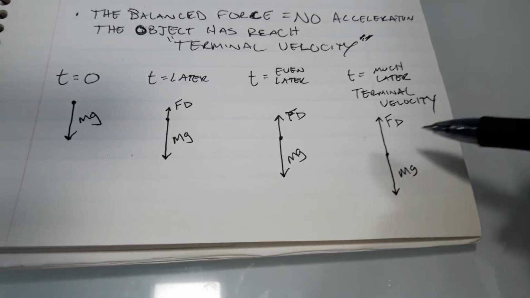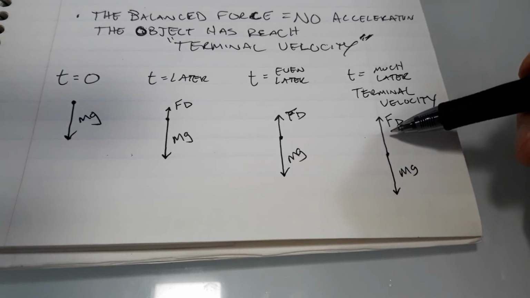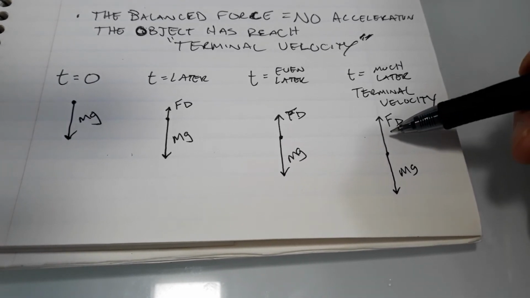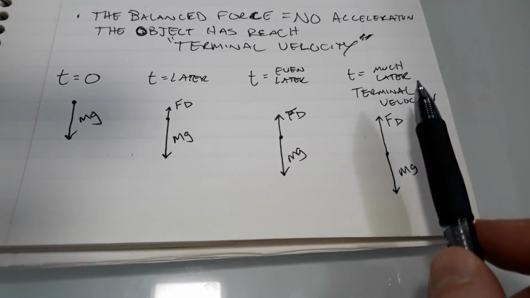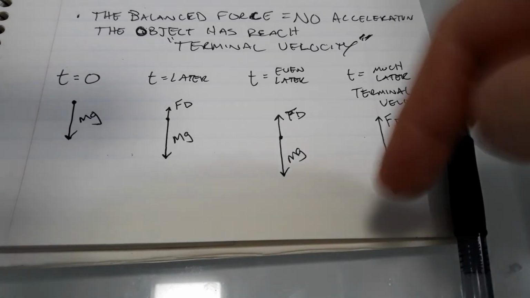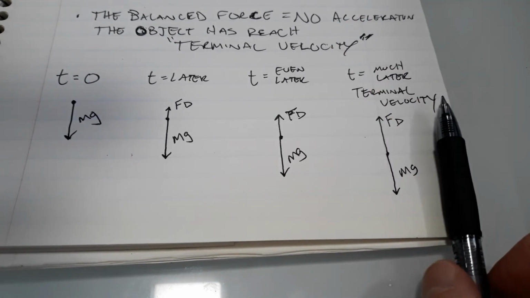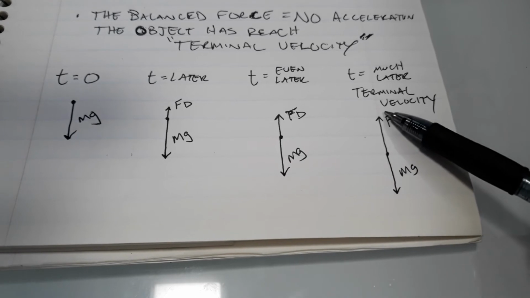Now, as I said, you might imagine, what would happen if you were moving so fast that the drag force was bigger than the weight? Well, in that case, the upward force would be greater than the downward force, so there would actually be an upward acceleration. And that upward acceleration would cause the person to slow down, because they're moving in the downward direction. So when you put an upward acceleration, that's going to cause them to slow their speed. They will actually get slower until eventually the drag force gets smaller.